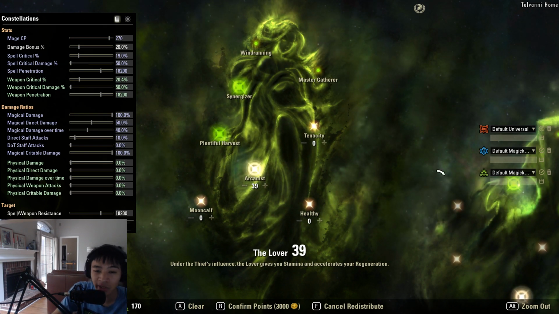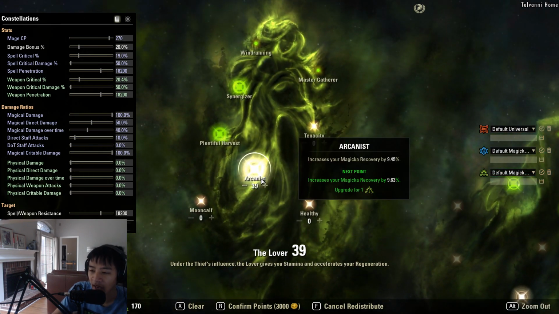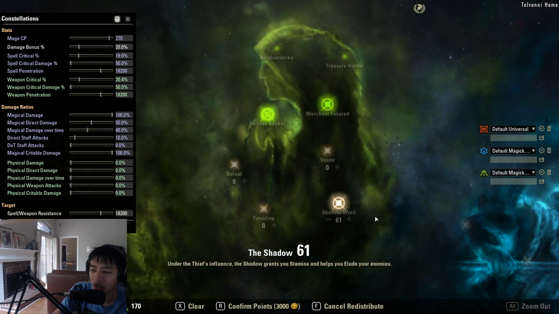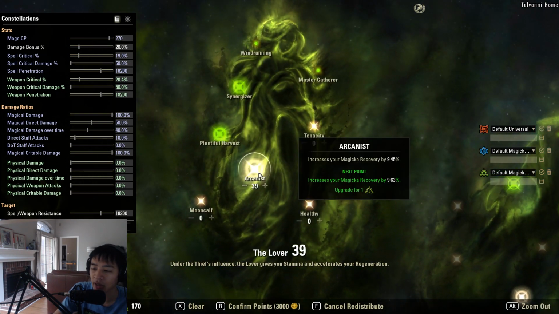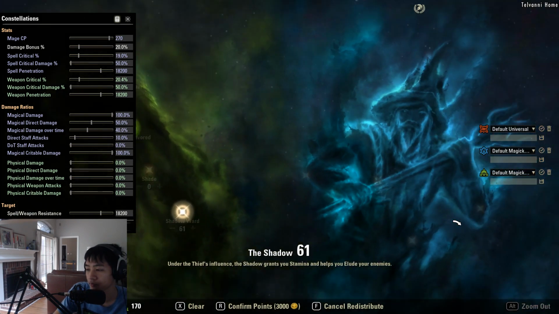So for a tank at the very least, your key things to look for in green CPs are going to be Shadow Ward and Arcanist when you're leveling. And once you get Shadow Ward up to like 66 or so, you get Arcanist up to like 64, then you can start putting them into other nodes.